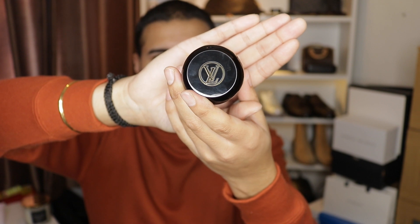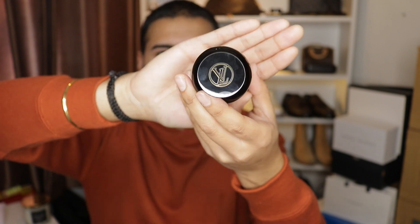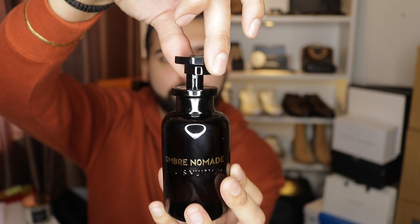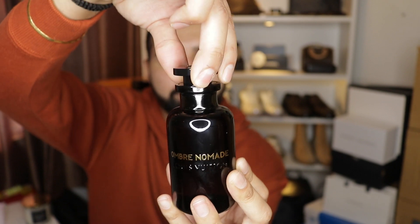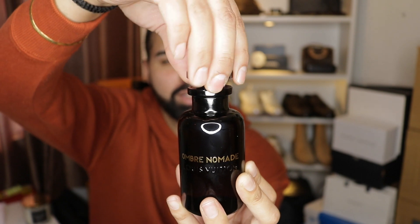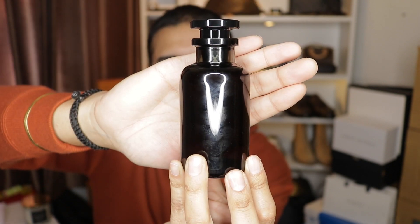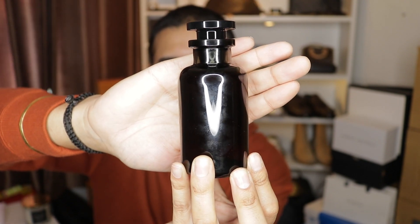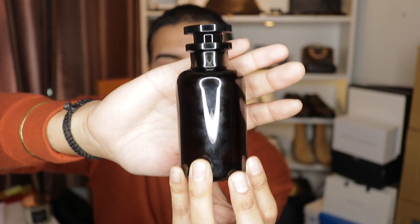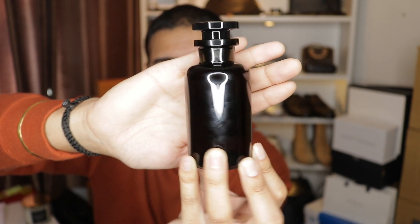On the lid itself it has the LV sign, and that actually comes off — it's connected by a magnet. It just snaps on. It is a really strong magnet; I put it on the tip and it literally locks itself in and pulls my hand right down. You're not going to lose it. Inside the bottle there's actually a clear pipe, which doesn't look visible from far away — that's a really nice touch.